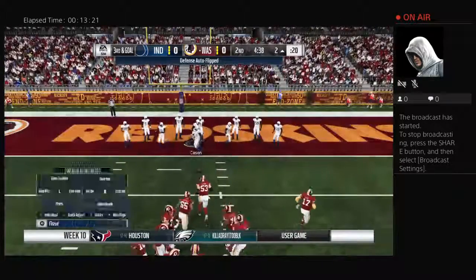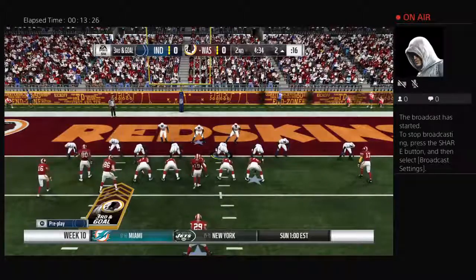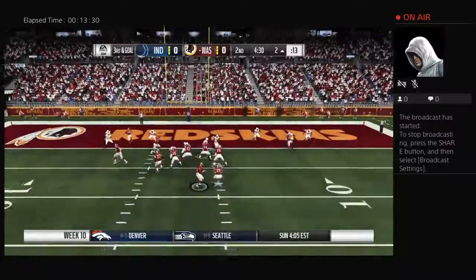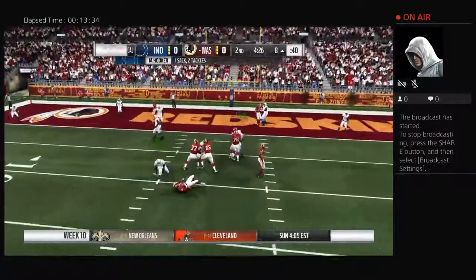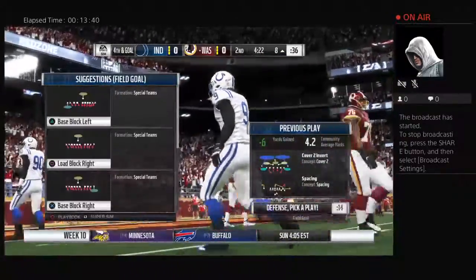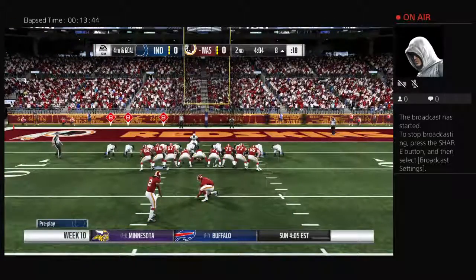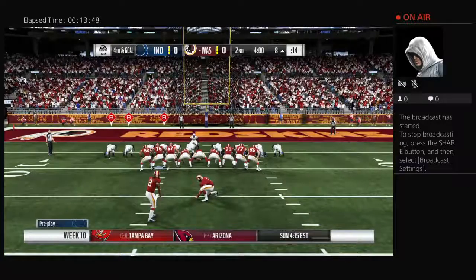This Colts D is up to the challenge so far, but they need another stop here on 3rd and goal. Here we go now. Back to throw. Harris. Under pressure, down he goes. Sacked at the 10. And that's the kind of stand all defenses are seeking. 3rd and goal, backs against the wall, and they get a monster sack, and now they're going to force them into a field goal. For them, that's a win.